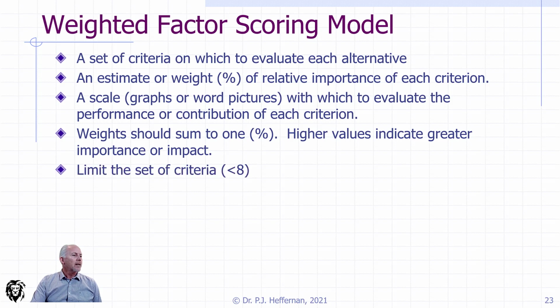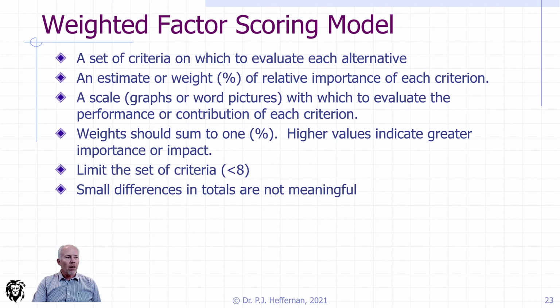So the suggestion is that you limit your set of criteria to about 8. It's probably not a bad idea, because beyond that, the relative importance, the amount of importance, is going to be very small. And so some of those criteria are going to have very small impact. And one of the things you're going to see is that the absolute number differences aren't that important when they're small, right? Because it's not that finely tuned. So having a whole bunch of criteria added in here is probably just going to confuse things and not benefit us to a great degree.